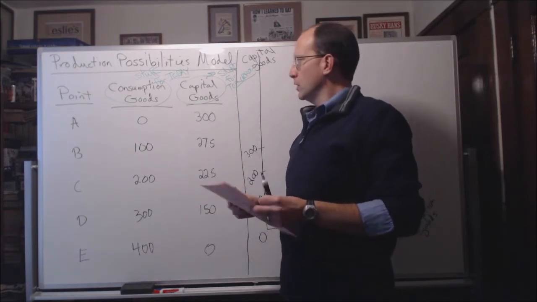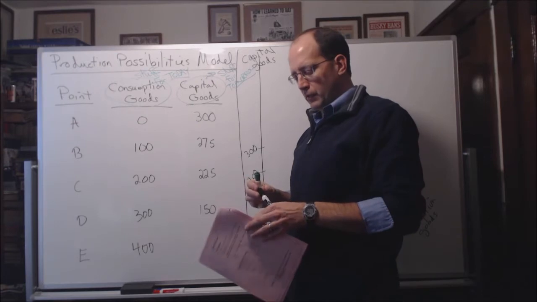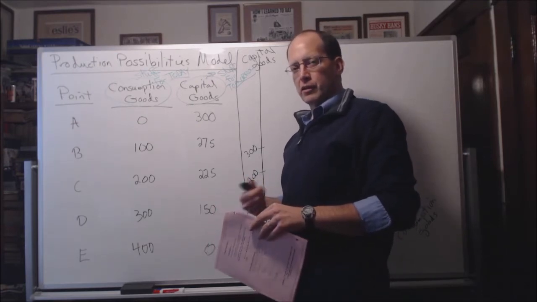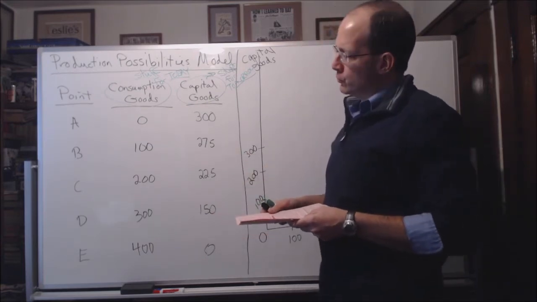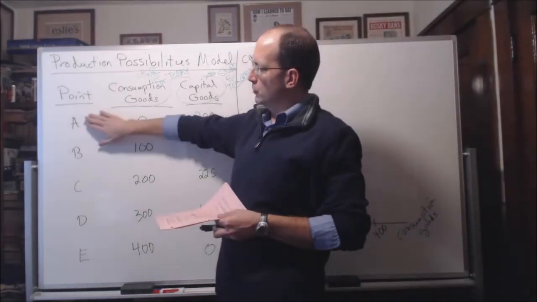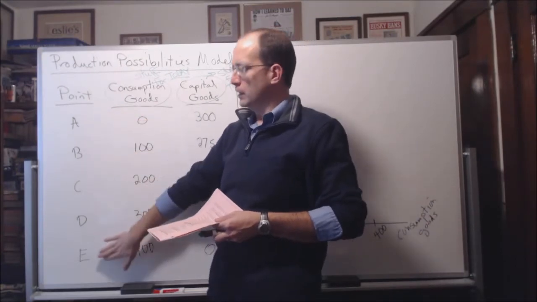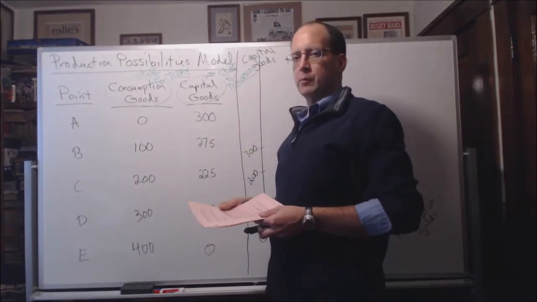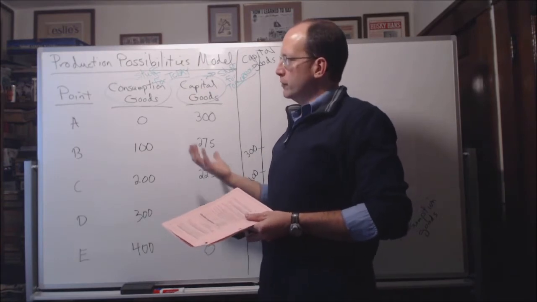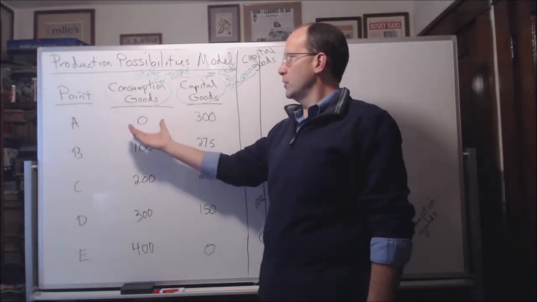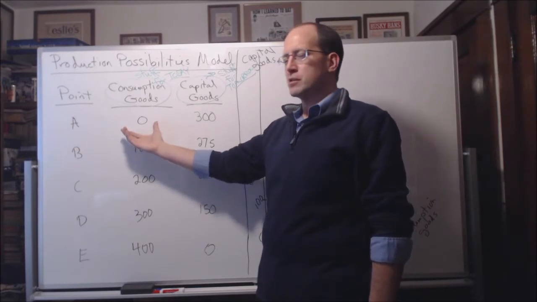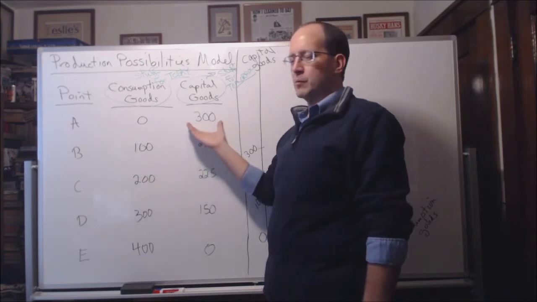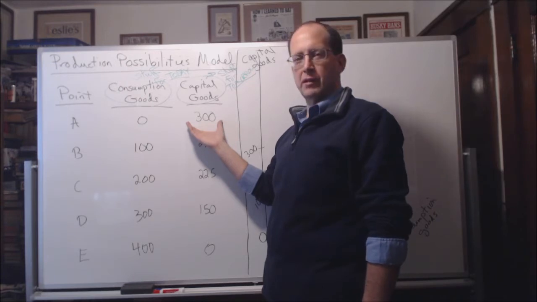So we've got those two goods that we could produce with the technology and the quantity and quality of inputs our nation currently has. And so look at the data here. I showed you 5 possible combinations the nation could produce, A, B, C, D, and E. And these represent coordinate pairs. So what it says is, for example, if this nation put nothing into the production of consumption goods, and all of our inputs, land, labor, capital, entrepreneurship, into making capital goods, we could get 300 of them.